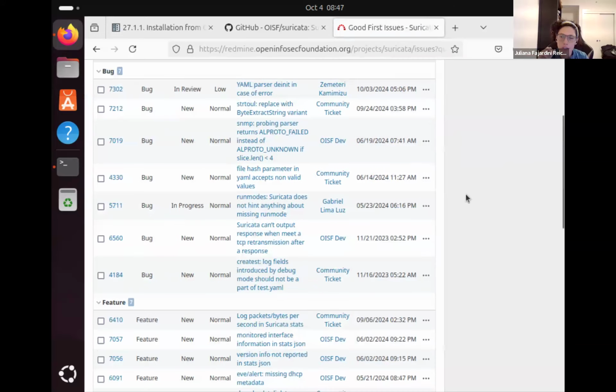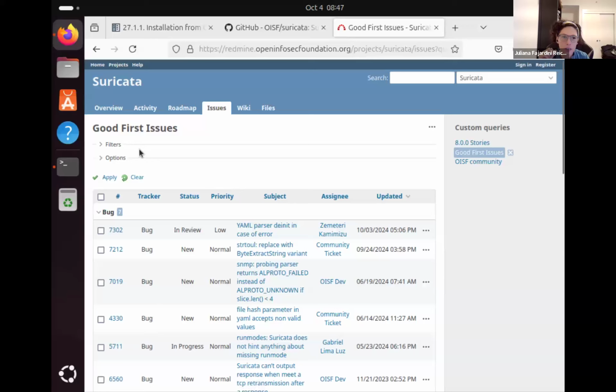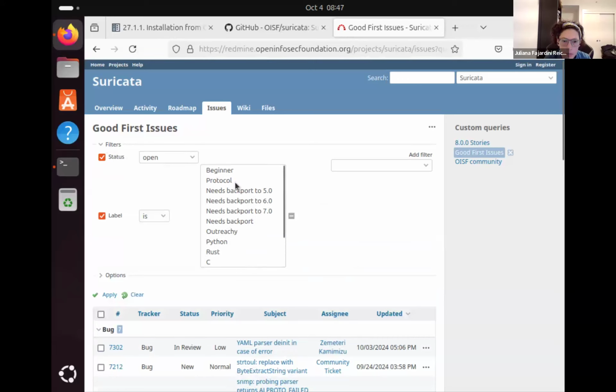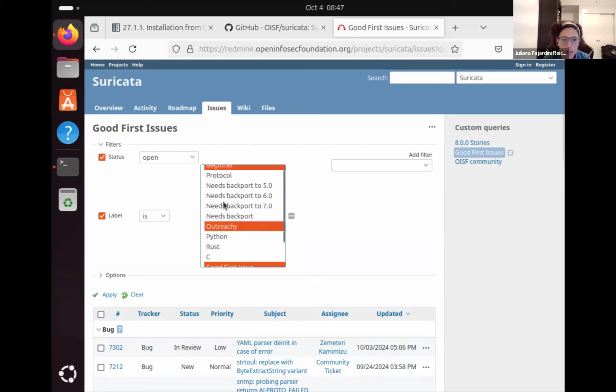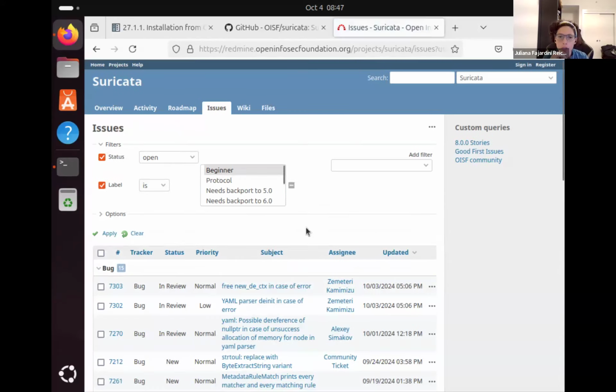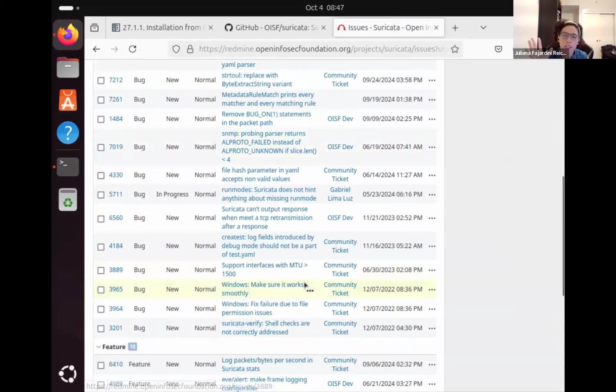This looks so small, I'm sorry. Then you can go here in filters and add more labels, such as beginner, and let's use control to have both, and Outreachy. With those three labels, you should have most of what you need to find issues that you could work on.